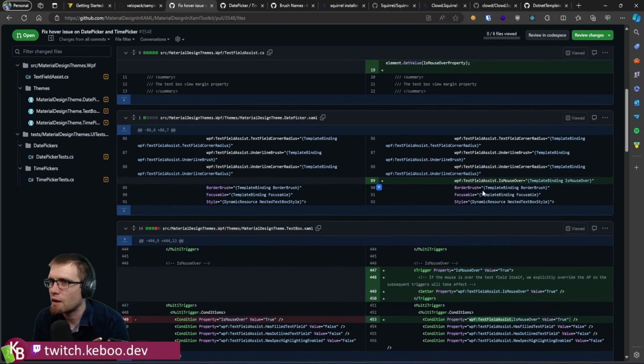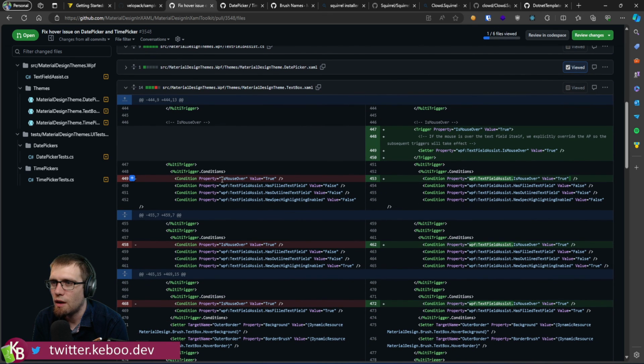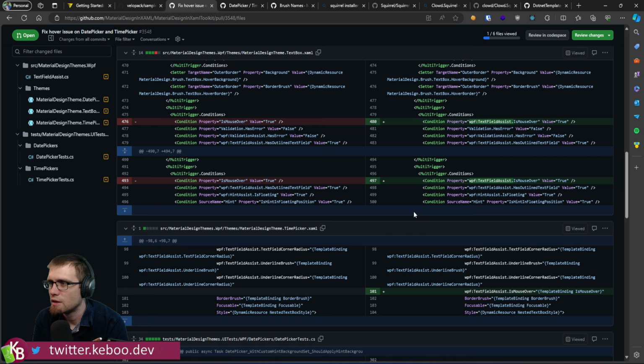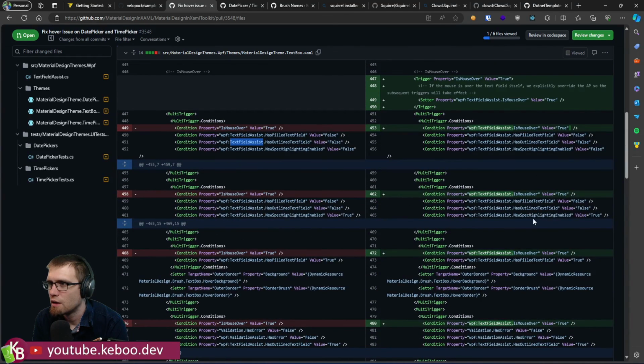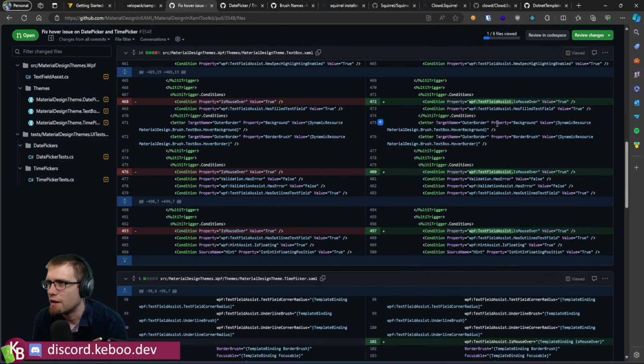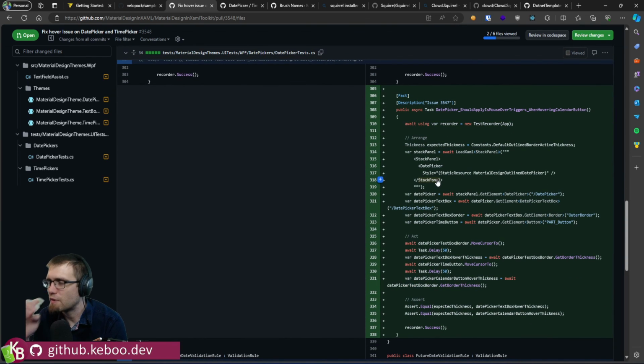Let's see. This just forwards it down. Great. And then rather than watching is mouse over, it watches that. I think there's something missing. Oh, no, there it is. The default template watches for is mouse over and sets the attached property, because we are inside of it. Got it. And then the condition changes to using that. These two leverage that. Okay, we've got a couple tests.